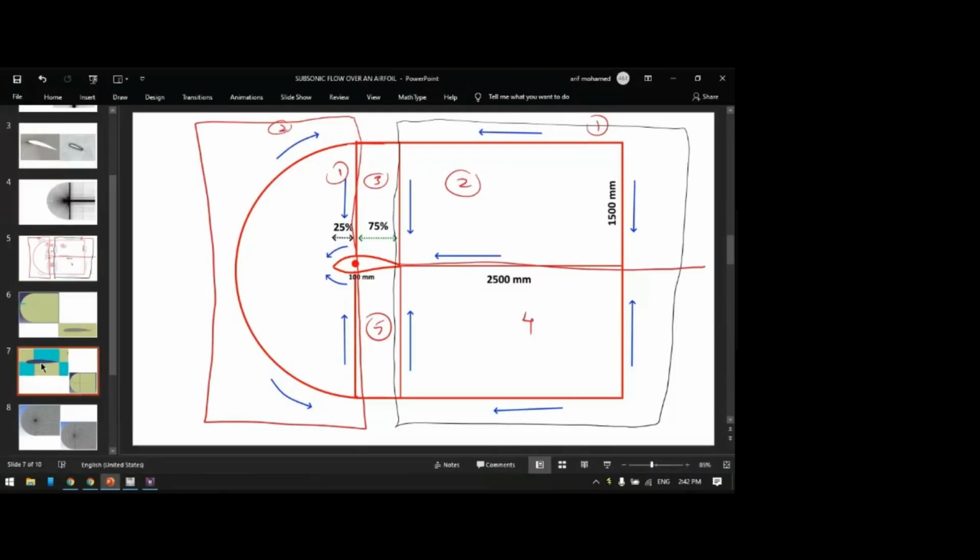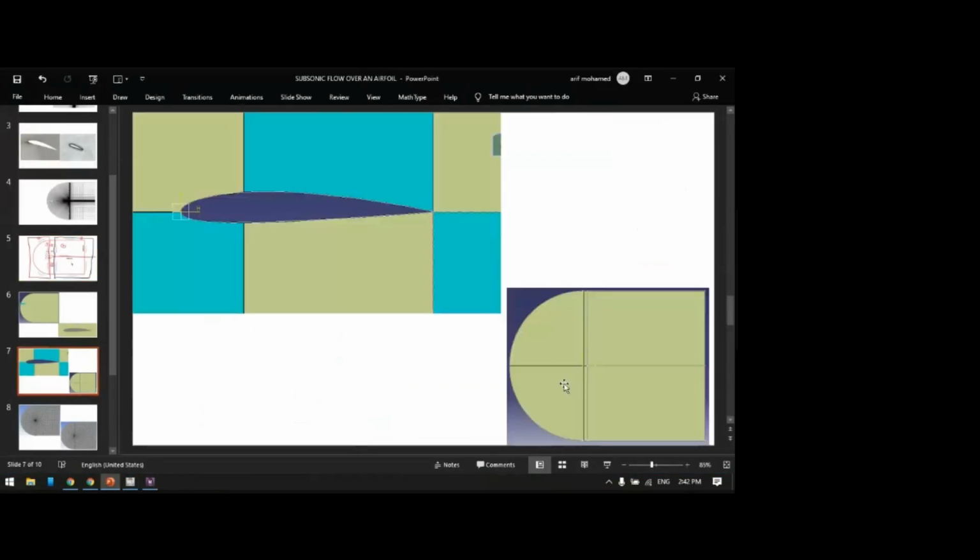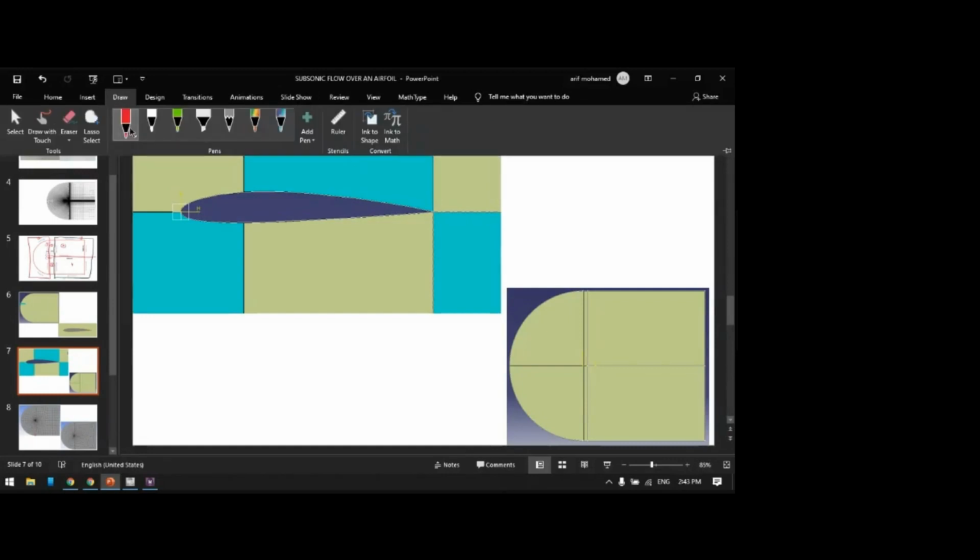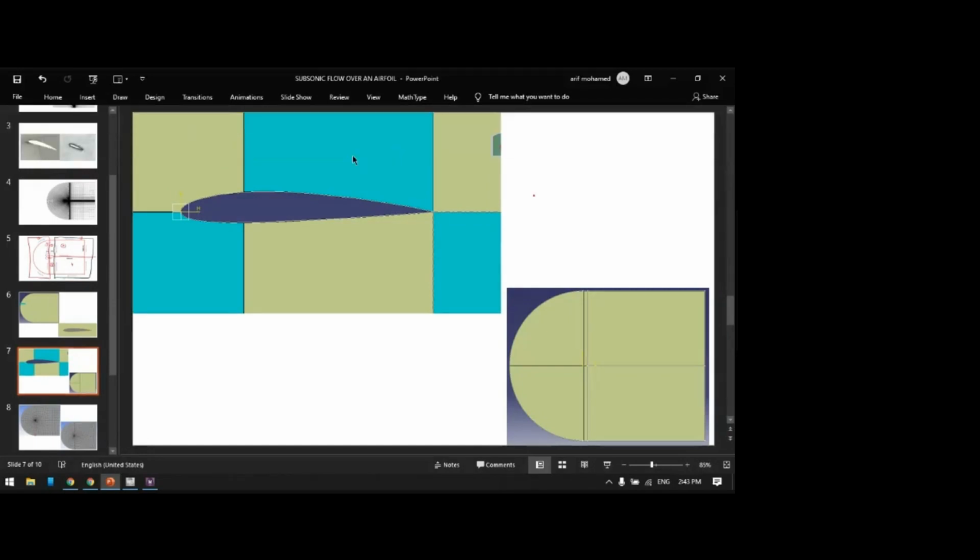See the blocking, n number of ways are there. So here I had 6. Now I explained it only 5. It's up to you. If you want, you can further divide also. Some people will create the domain like this, inclined lines. So n number of ways are there. So this one I just tried. It worked, so I am explaining to you.